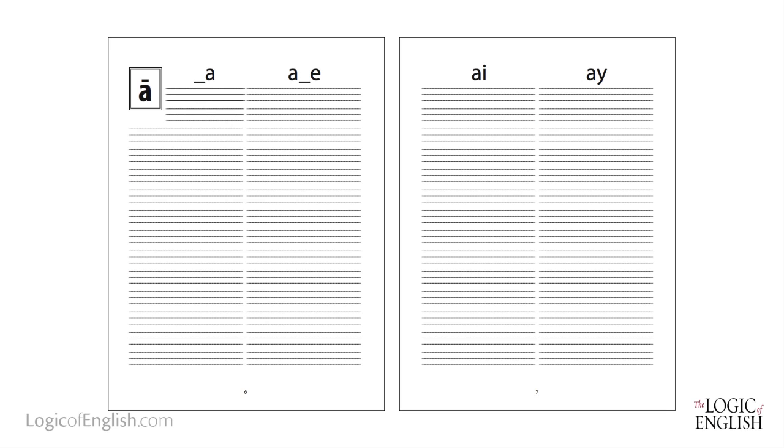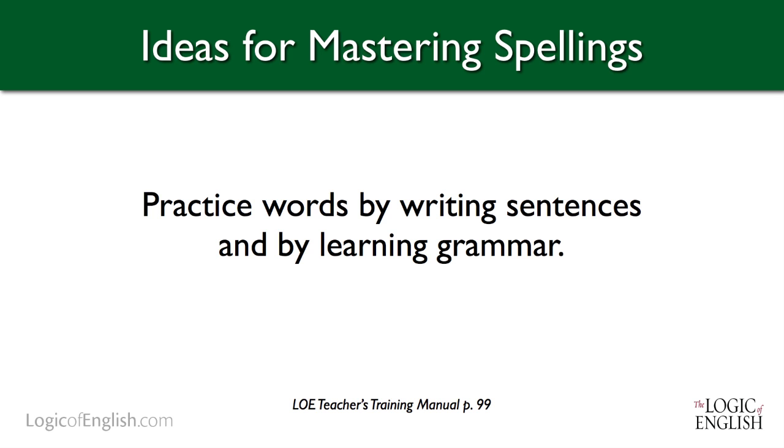And this is very helpful because it creates a systematic tool. It also creates a reference tool for students. They can put their spelling words in here, but they can also put words they're misspelling in other subjects. We should also practice those words in meaningful ways. Use them in sentences. Learn the grammar of the word. Learn derivatives of the word. So practice spelling not by just sending the student to copy the word 30 or 40 times, but by using the word in meaningful contexts.